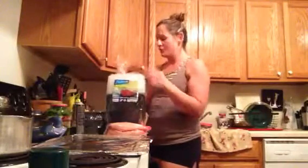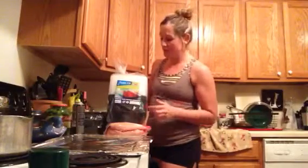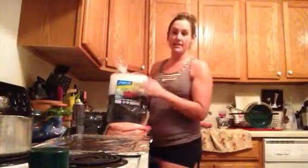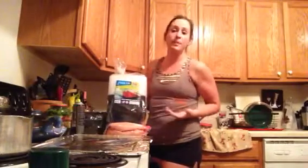So what I'm going to end up doing is just have a bunch of these containers filled with meals because I'm going to be needing to eat 6 times a day. So I'm just going to have my meats and my vegetables portioned in here correctly, and then you can take it and go. And this is for anybody. This doesn't mean if you're training for a competition you need to eat 1,000,000 times a day. This is just for every day.